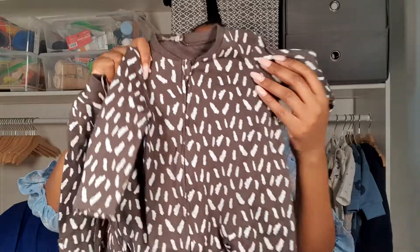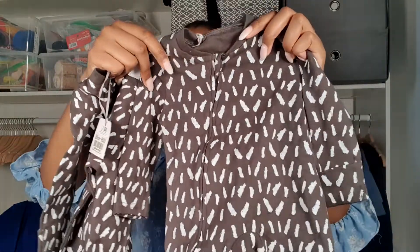Next we got gifted what looks like a sleep set — it's like a jumpsuit. We've got two of the same, and it's in this grey colour with light blue detailing on it. I think that's cute. This is in newborn. It's also not super thick, which I think will be handy in the summer with the warmer nights.